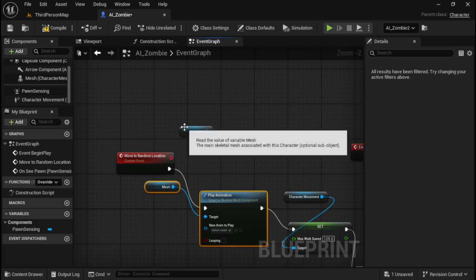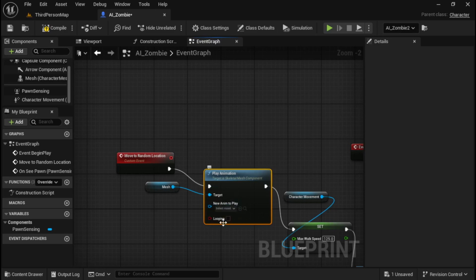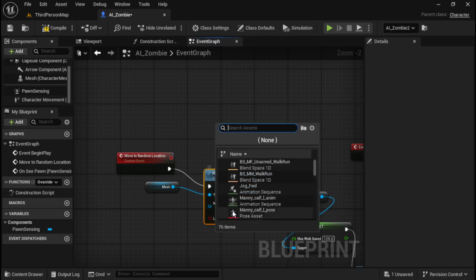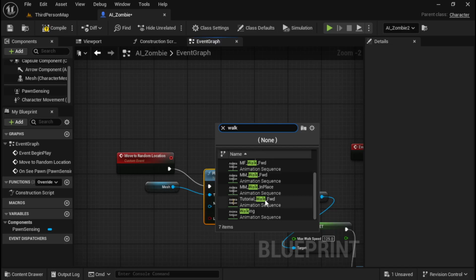Okay, mesh, give me another reference right there. Okay, so we have our mesh, and we want this to loop, and we're going to do walk again. That's going to be the one for our zombie. So where's our zombie? Let me do zombie there.